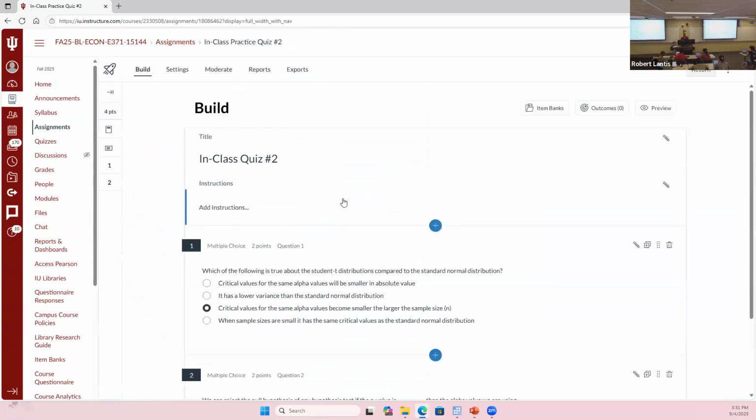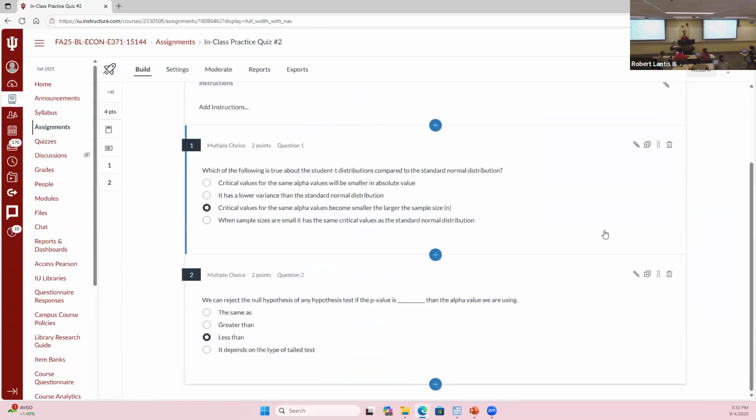Even though there are going to be class periods where I don't necessarily use these in-class quizzes for points, I'm going to try to generate some questions that go along with every lecture. I said there's only going to be 12 throughout the semester. These two are just additional questions you can think about. I'll start to use these practice questions in classes and present them to you as well. So we're thinking about the student t-distribution compared to our standard normal. Which of the following is going to be true? We haven't gotten to these critical values. We haven't gotten to p-values, so we didn't quite get here yet.